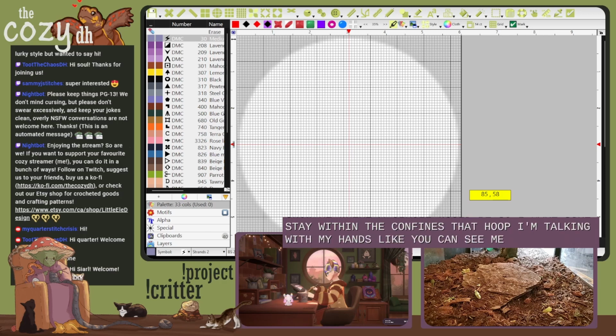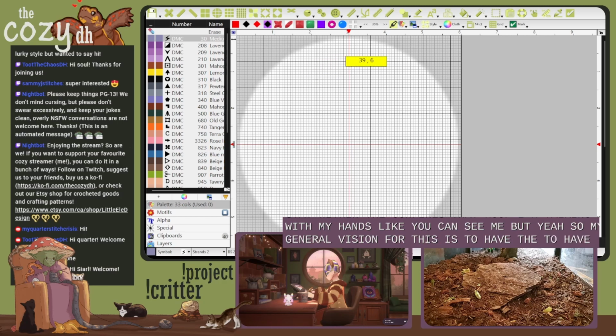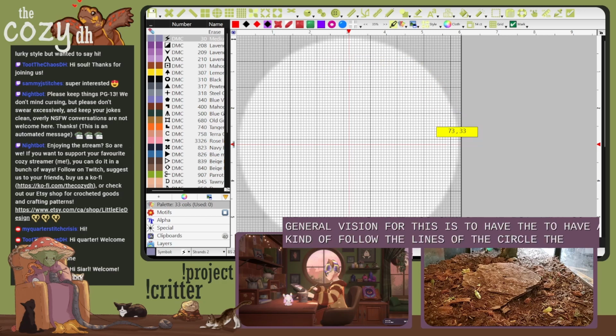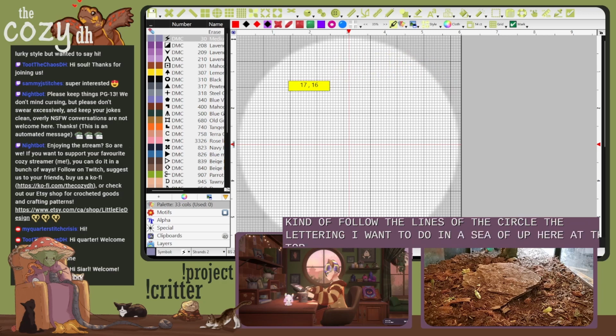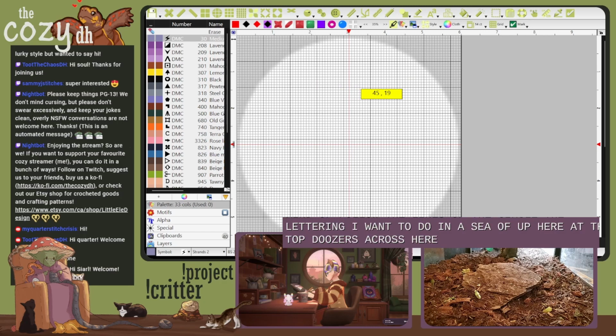But yeah, my general vision for this is to have it kind of follow the lines of the circle, the lettering. I want to do "in a sea of" up here at the top, "doozers" across here, "be a," and then the word Moki taking up most of the space in kind of a funky font.